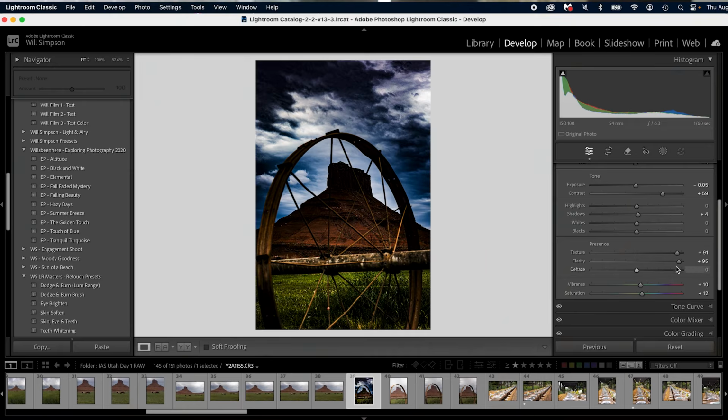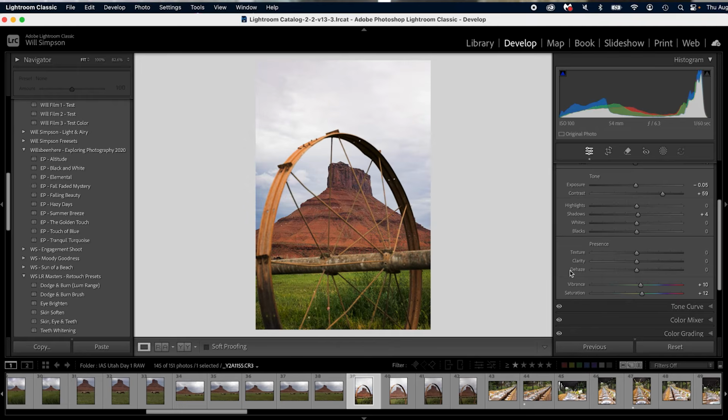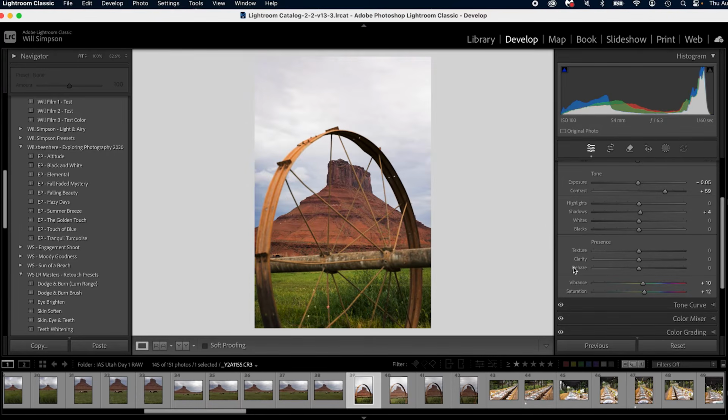These sliders are extremely intense and extremely powerful to use. In these particular sliders, actually in editing in general, moderation is key. Don't overdo it, don't underdo it. Yes, you can underdo it. So for this one, dehaze, you're going to add just a little bit, okay? Just to cut through a little bit of the haze and get some of the saturation and the colors back, right? Clarity, you can up it a little bit.